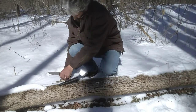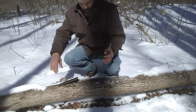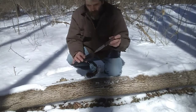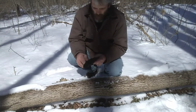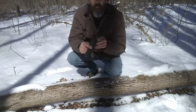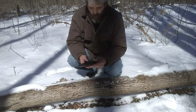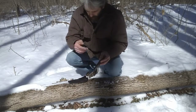Let me flip my notes over here. Oh, I'm a lefty. I'm left-handed, so right-handed sheath only. Not a big deal, not a deal breaker, but it does have a really nice sheath, even though it is right-handed. It's all stitched, riveted at both ends. I wish the belt loop was stitched and riveted, but it's just riveted. I don't know whether I'll wear it or not. I haven't worn it yet. I just kind of use it around camp, and I carry it in my pack. So the belt carry, like I said, is not a deal breaker.